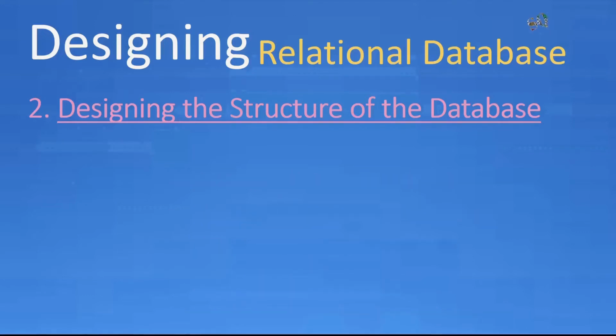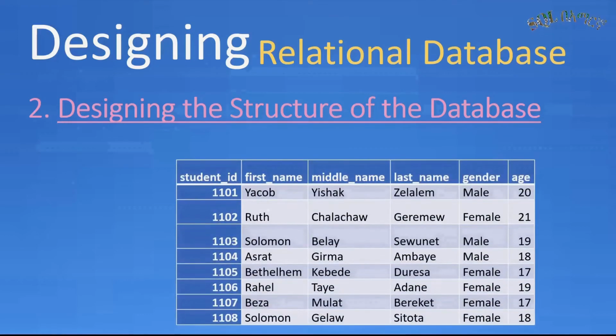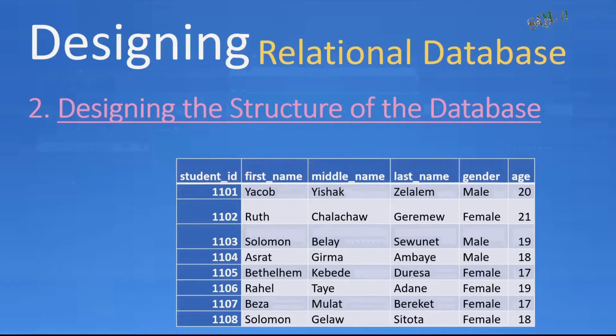After identifying the tables, the columns, and the data types of the columns, we will have to pick a column that can uniquely identify a row in a table. For example, in the students table, the student name column cannot identify each student uniquely, because students can have similar names. Gender column, as well, can't be a unique identifier. But student ID can be a unique identifier, because each student will have own unique ID number that is not shared by other students. Such a column, that uniquely identifies a row in a table, is called a primary key column. So we will decide which column to use as a primary key column.